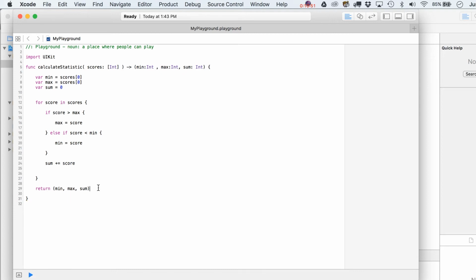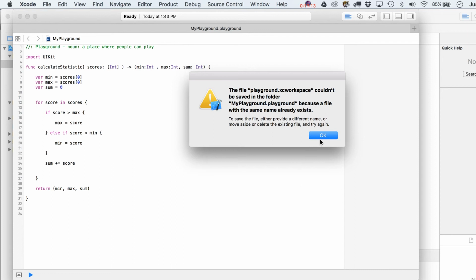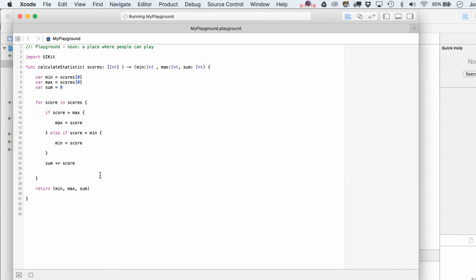Okay, so return min, max, sum. So now it stopped complaining because what? We committed essentially to returning that minimum value that we established up in there. And then the max, that's the other one, okay, and then the sum over that way. Now here's where it gets really interesting because, I don't know what that means. I'll just save it out.